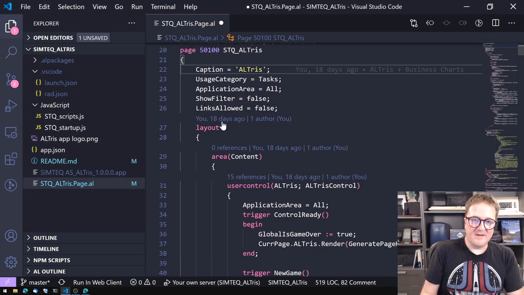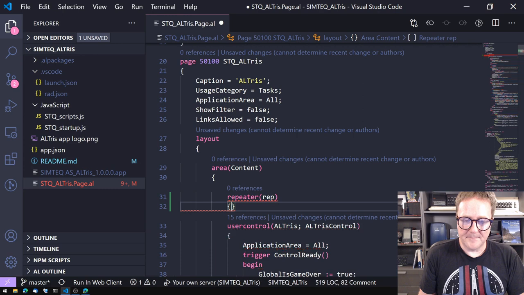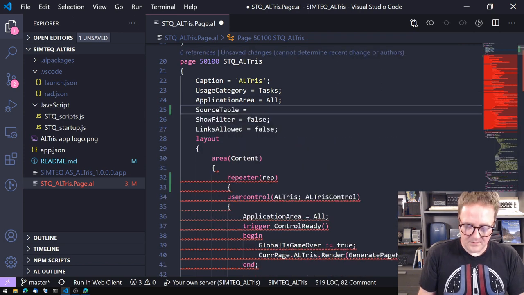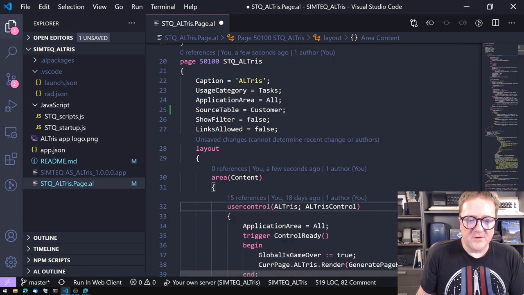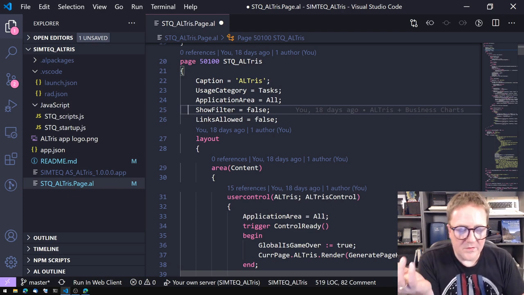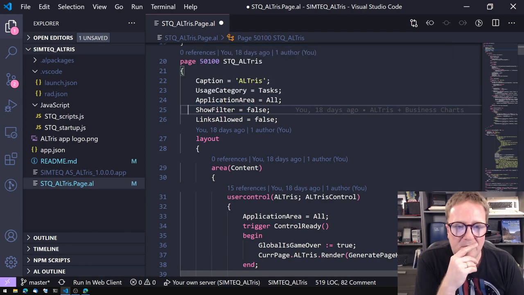So in this case, we have no page type, I go in and then I want to add a repeater. Oh, we need a source table also. Now I'm totally breaking this thing to tell you about something that's mostly irrelevant. And we haven't turned all the code analyzers on, but what I wanted to show is that you'll get an error saying that you cannot use a repeater in the web client, which is a bogus error. The reason is that you have put a repeater on something that is a card type nothing. Anyway, let's keep going here.